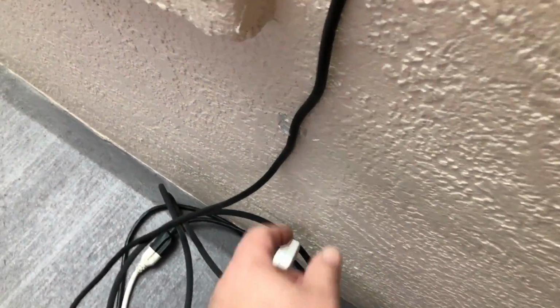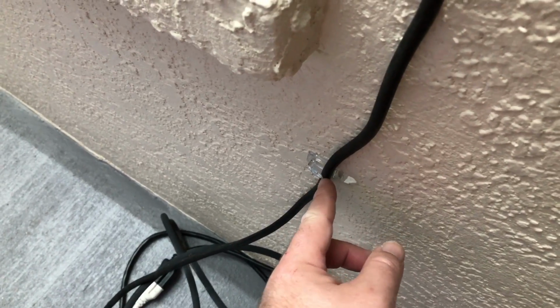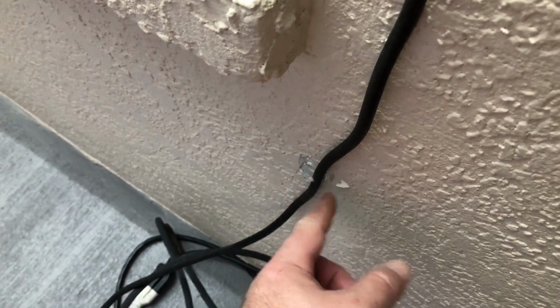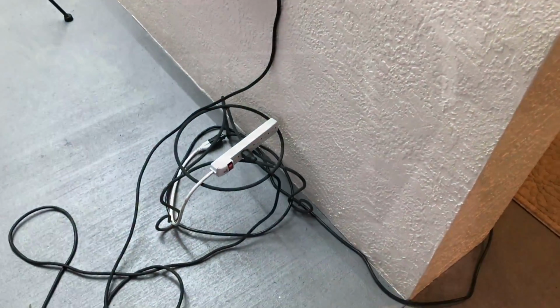Now these down here with this thicker extension cord barely fit. I can just slide it in to keep it in place, and it's a minor bit of stress on the plastic. I think that'll be just fine. So I'll go ahead and tidy up the rest of this line here, and that'll wrap that up.